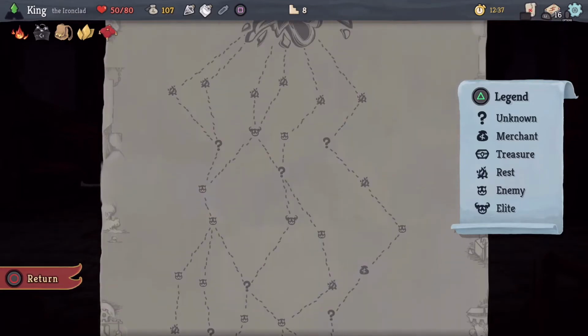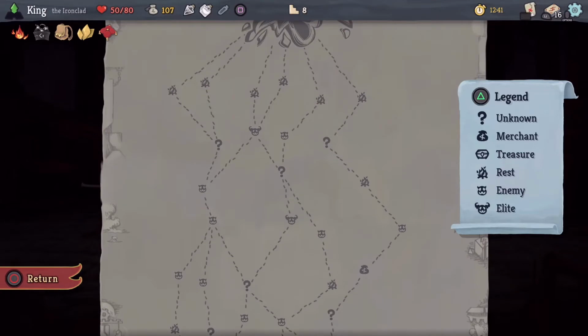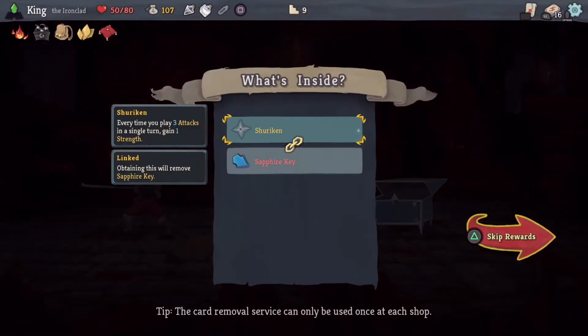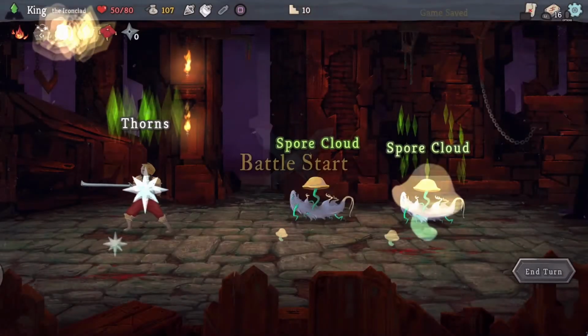Which route do we want to go here? I think we want to go to the left and pick up these 2 elites. Every time you play 3 attacks in a single turn, gain 1 strength. That'll be more realistic if we can start getting a little bit more energy per turn.